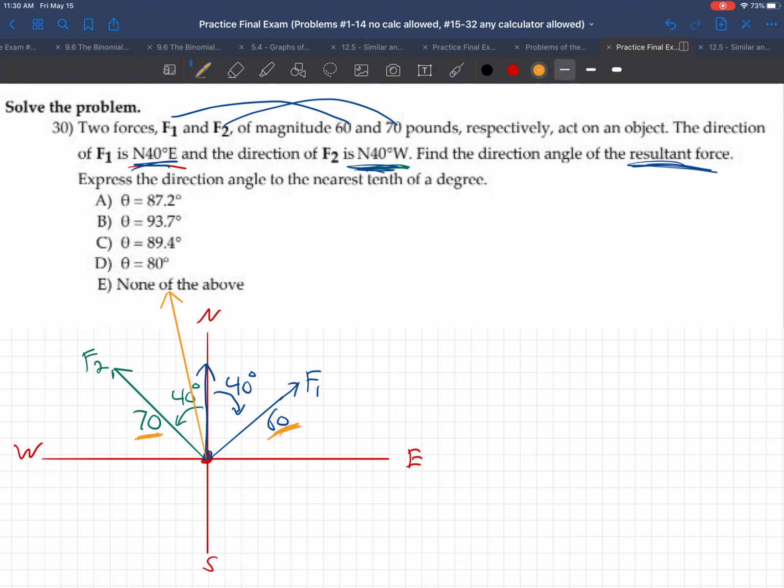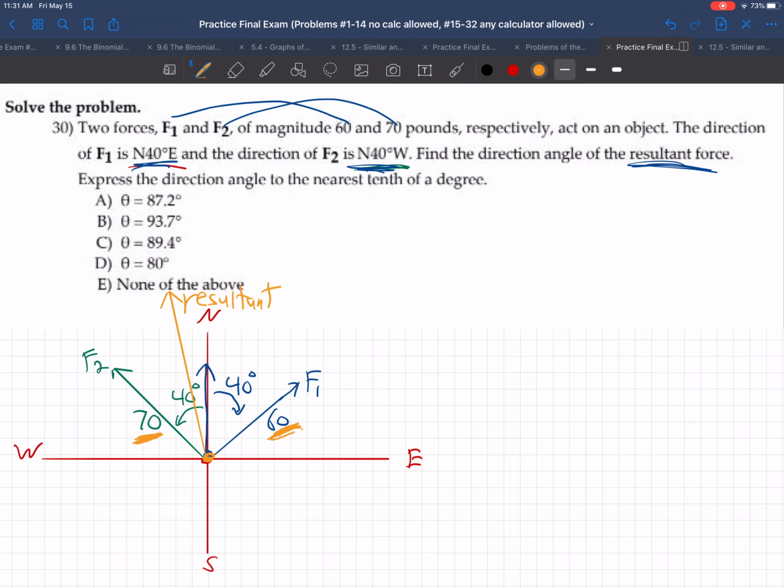Why is it going to the left? Because the left pull is a little stronger than the right pull, and they're both pulling up. So it's going to mainly go up north, but a little bit to the left. That's what we call the resultant. It's the result of those two. It's the overall effect that's going to be pulling or pushing that object, mainly north but a little bit west. Now, exactly how do we find the specific angle?